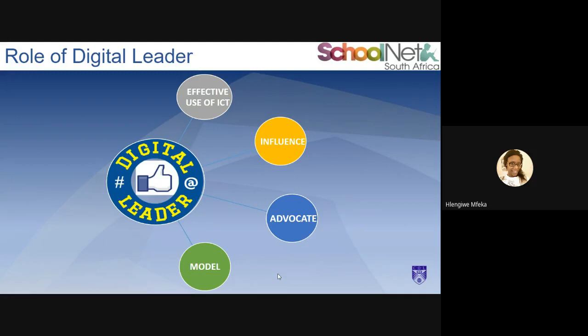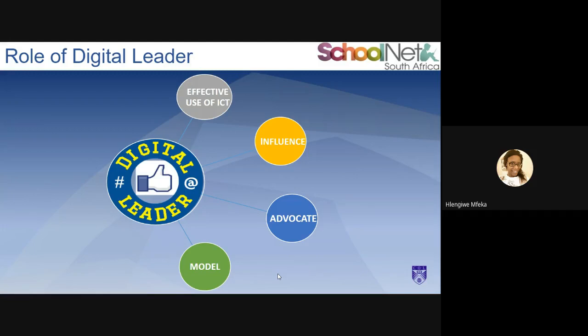It's really amazing. Being a digital leader, you are a change agent in your workplace. Who wouldn't want to be a change agent? Remember, we are talking about the SDG goals. We're looking at SDG number 4, where we are talking about education.